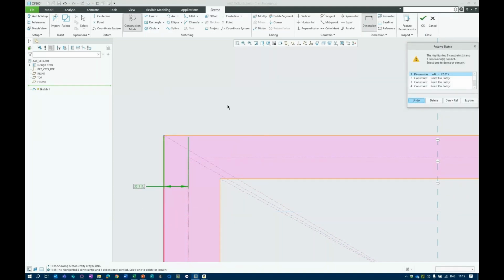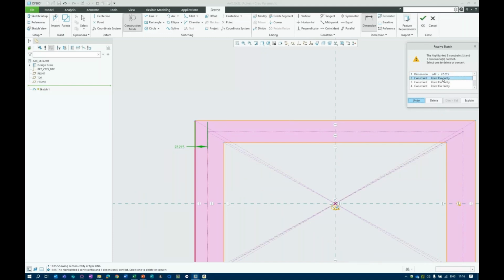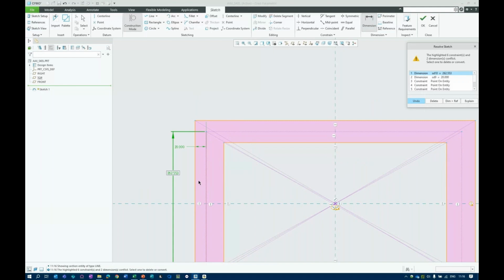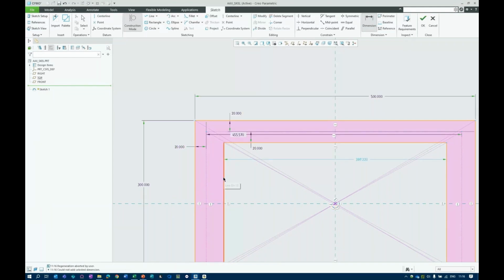Point on it. It's referencing somewhere that's needed. I'll just delete one. 20, and then here as well. 20.